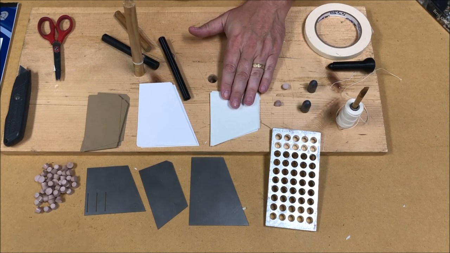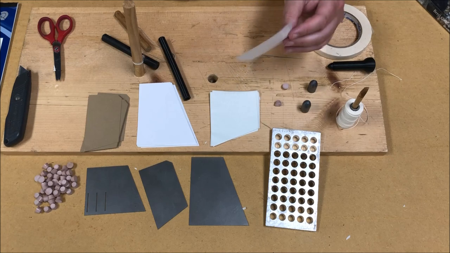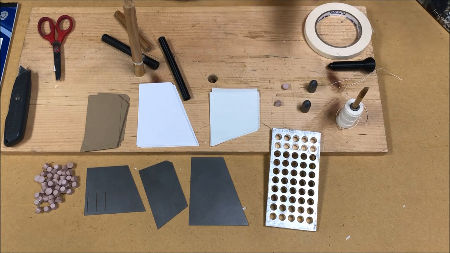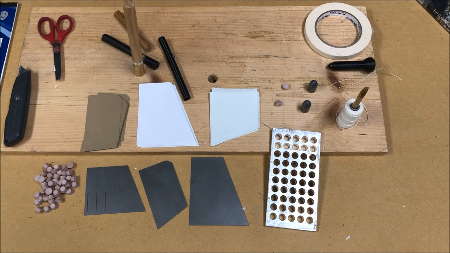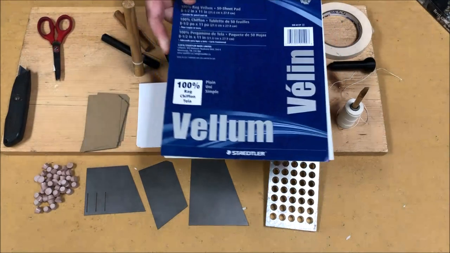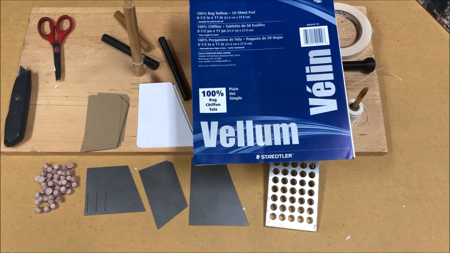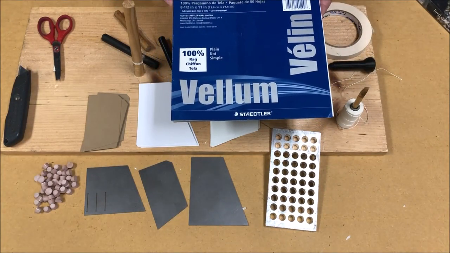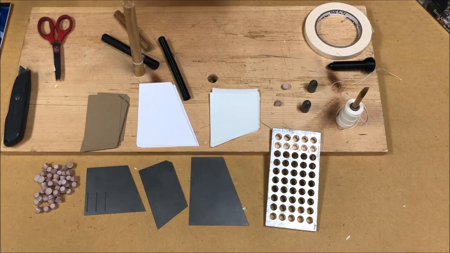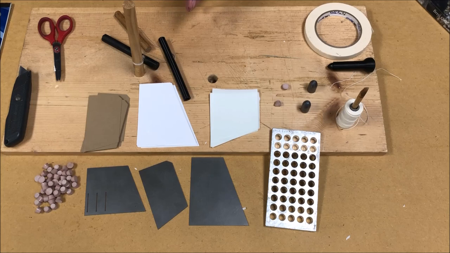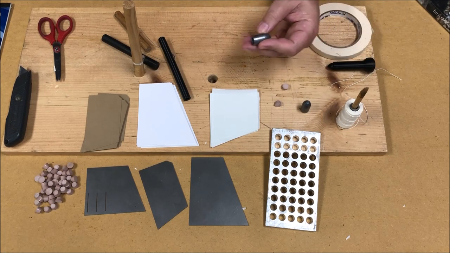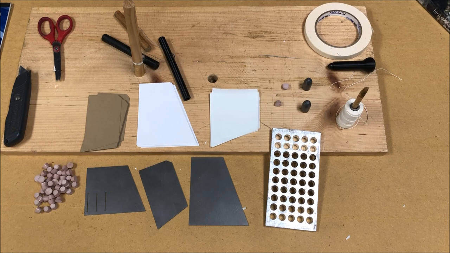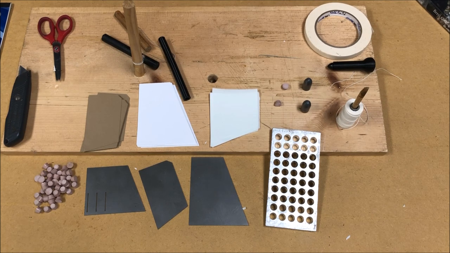The paper I use for the business end of the cartridge, what I call the business end is the end that holds the bullet. This paper, I use 100% cotton rag, and that is what they would have used in period. They didn't really use wood pulp based paper back then. You can still get 100% cotton rag paper today, and this is about 16 pound. The later version of the Enfield cartridge is more forgiving on paper because they reduced the diameter from 0.568 down to 0.550, so it's not nearly as tight a fit. You can really make these cartridges just out of notebook paper if you wanted.